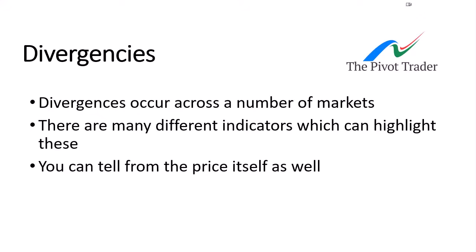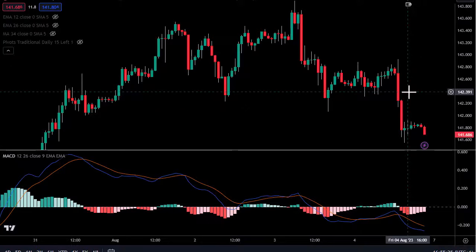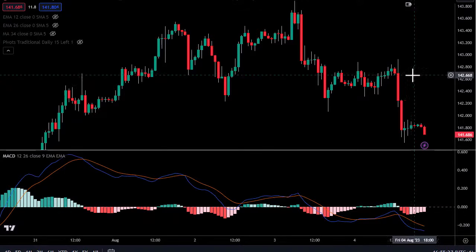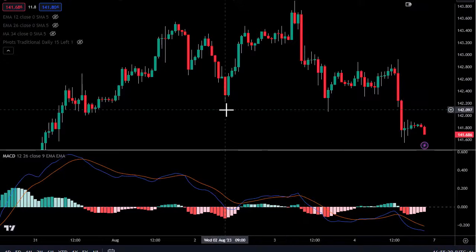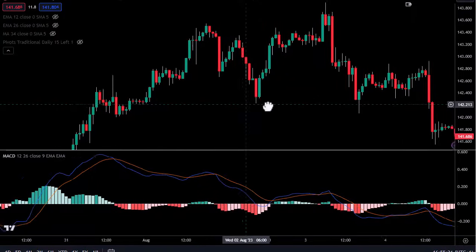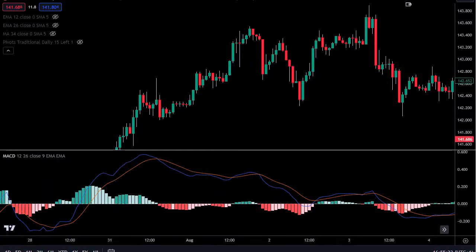The one thing to bear in mind here is you can also tell the potential of divergence from price itself. So you can actually look at the price levels and see where divergences may be occurring. So let's go looking at charts, because it's much more important. We're going to look firstly at what a divergence is. I'm going to find one that's an obvious divergence, and we can immediately start looking at this.